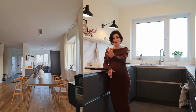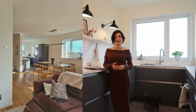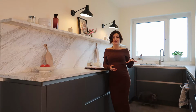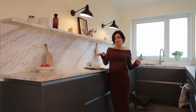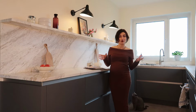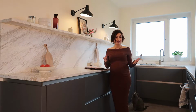The table starts just when the kitchen ends over here. Also, being in the kitchen, I have an opportunity to look across the living room, look at the TV if I would want to, and that's exactly the style that I was longing for. Also, to bear in mind, this is a townhouse, so the cuts are a bit more elongated in terms of the space, and I think that if we had put a wall, it would have created a more boxy space. Those are the thoughts behind deciding this room to be the way it is.